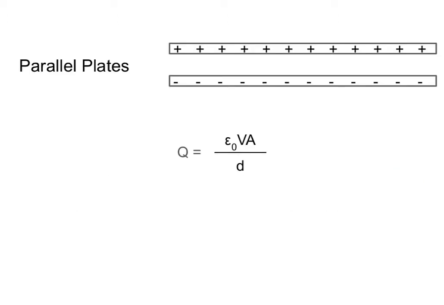So I want to start by talking about the equation for charge for parallel plates. When you have two parallel plates, one of them is going to be gathering charge. As you know, our electrons will move, and we'll have a bunch of electrons all gathered together on one of our two plates. And so this equation on the page tells you what affects the amount of charge that will gather on one of those plates. So we know that Q is going to be the charge on one of the plates.